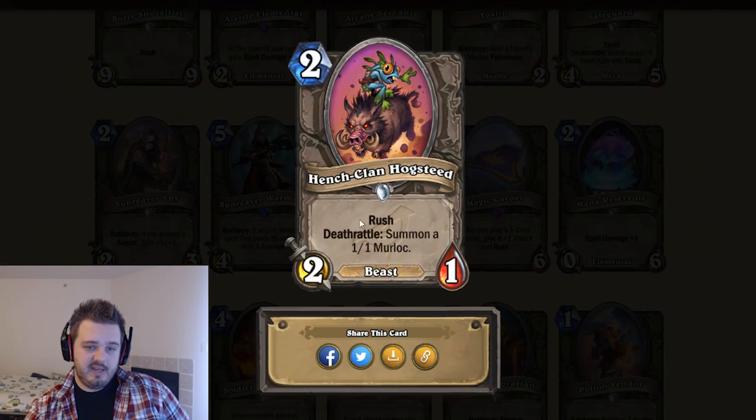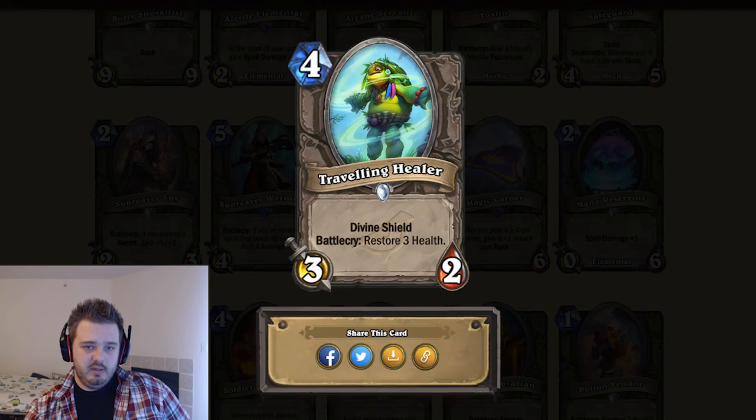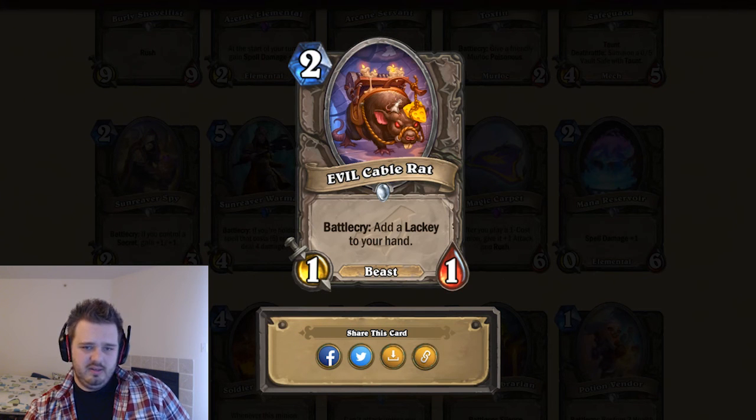Hench-Clan Hogsteed. I think this will see play in Murloc style decks for that rush body, and then the Deathrattle with the Murloc. 3 stars. I don't think this guy will see play. 2 stars. Divine Shield, Battlecry, restore 3 health. Maybe it will. It trades twice. Maybe we'll see play. Get a Lackey with the Evil Cable Rat. I think that'll see play. 3 stars.